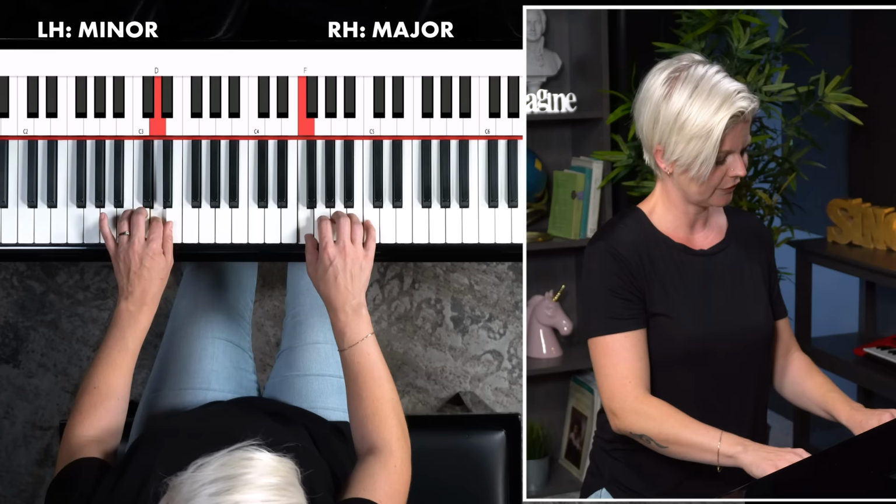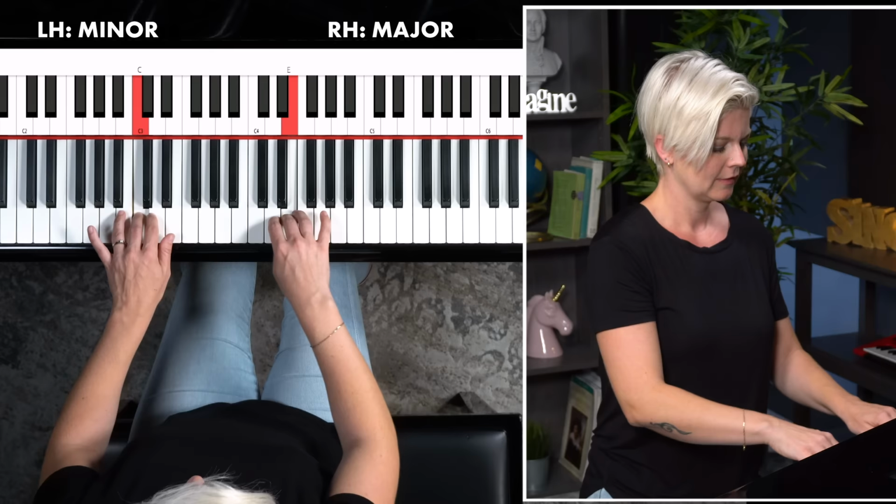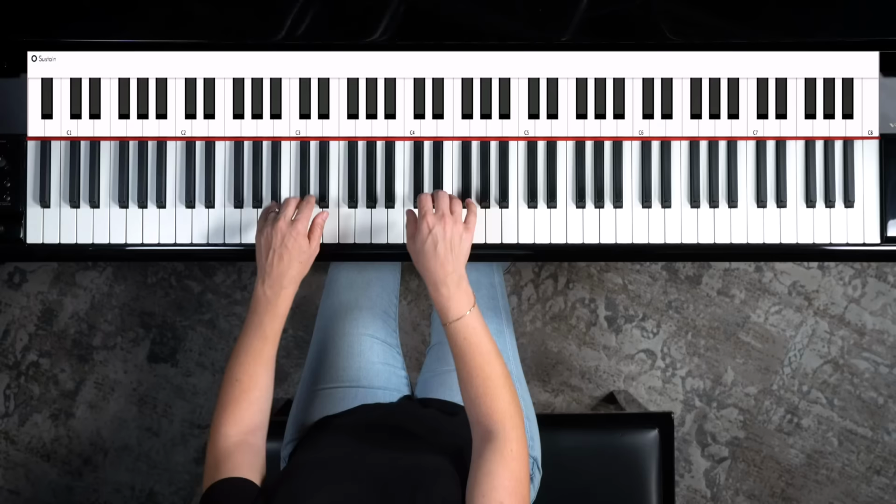I'm going to begin to develop a little bit of speed here. It's a little faster. It feels a little bit more challenging. I'm having to focus a little bit harder here as I go. And I just used the wrong fingering because I was focused. Okay, one more time. See, we all make mistakes. The important thing is if you make a mistake, you just make a little mental note of it and make sure that at some point in your practice you go back and you correct it so you don't develop a habit. But yes, mistakes happen to all of us.